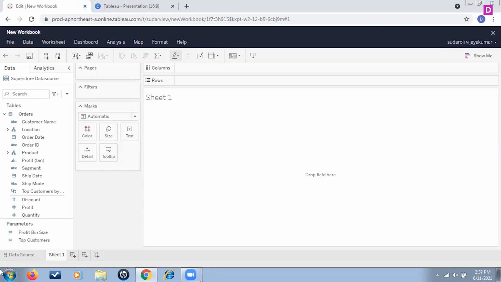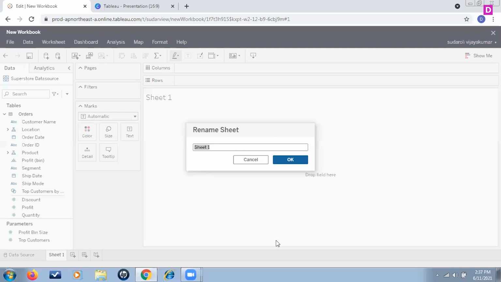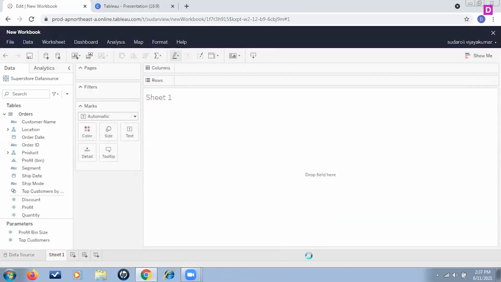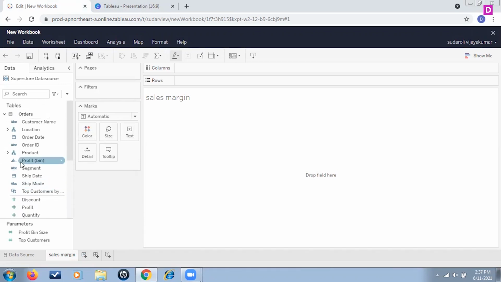So let's put a simple kind of visualization. This is my first sheet, right? I'll rename this sheet and call it sales margin. Let's click on OK for that. And then what I'm going to do is understand the sales category wise and subcategory wise.